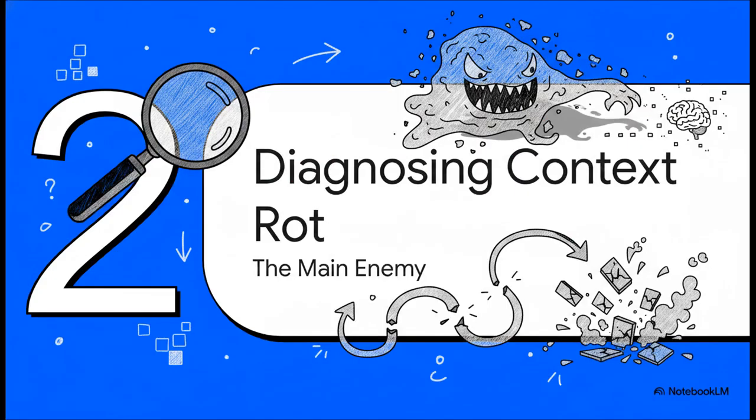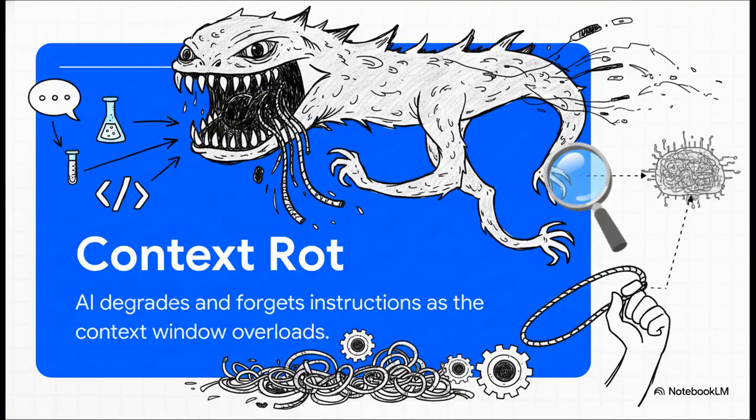Okay, let's jump into section 2, diagnosing context rot. Now that we're carefully watching our token usage, we need to talk about the absolute main enemy of any long-running AI project. As you're chatting, testing, coding, pasting in errors, your context window becomes this monster that just keeps growing and growing. You probably know the exact feeling. You pasted an error code, the AI generates a nice fix, but wait, that fix breaks a foundational rule you literally just set 3 hours ago. It's a total downward spiral.